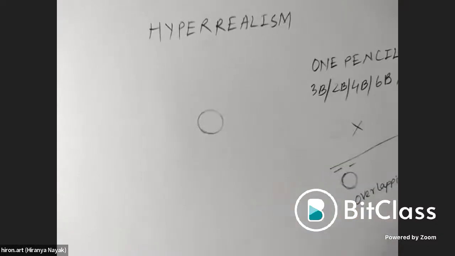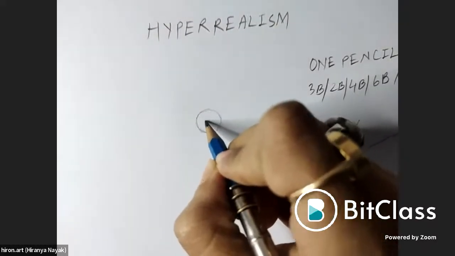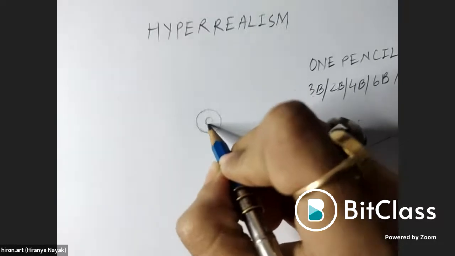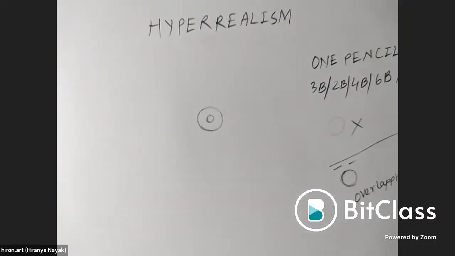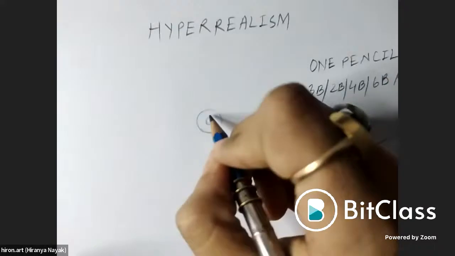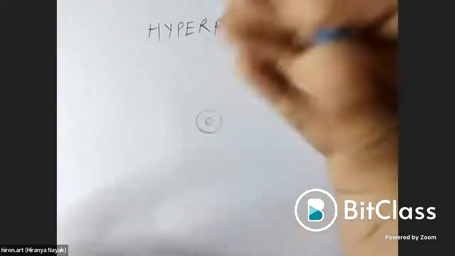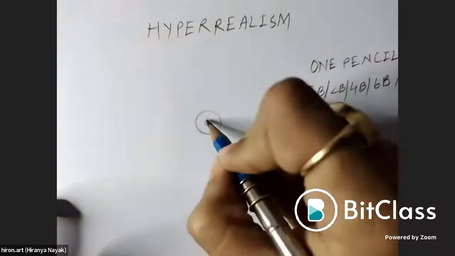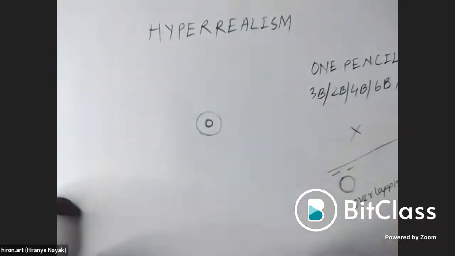Okay. Now, again, we have to draw one more circle, and it has to be in the very middle of the previous one. Okay, I'll be drawing something like this, and it has to be in the very middle. I'm mentioning it again. Why? Because most of the time I see students end up drawing it somewhere like there, or a little half or somewhere else. So make sure it is in the very middle, this way.